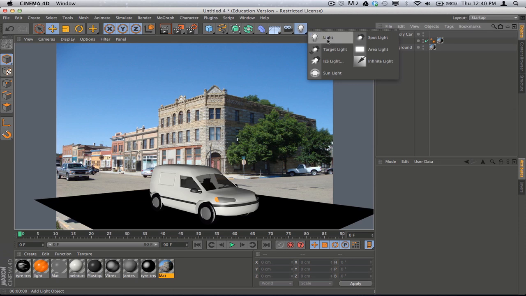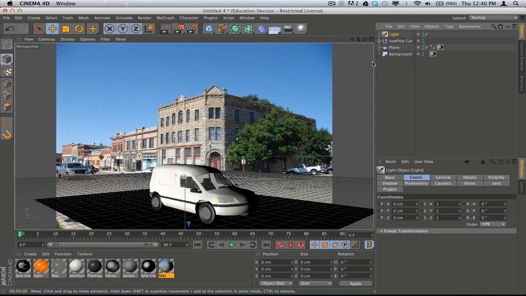I could, of course, use a regular light, like a light bulb, but let's think about this. The background photograph is being lit by the sun. So let's use something that's representing a similar light. I could, of course, use Cinema 4D's sun light. I find that's got some rather complex settings on it that I don't really need to fuss with on something quick like this. I find that infinite light is a really quick way to do this because it's fairly easy to follow.